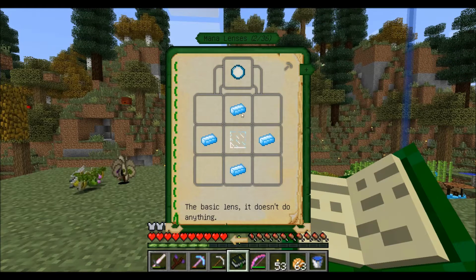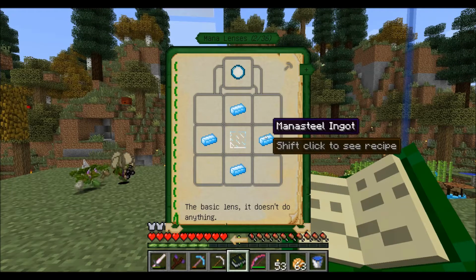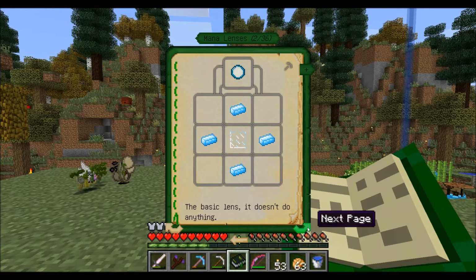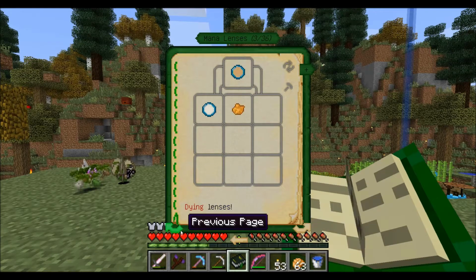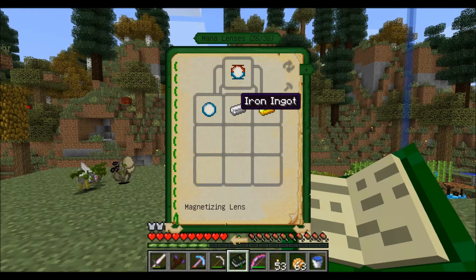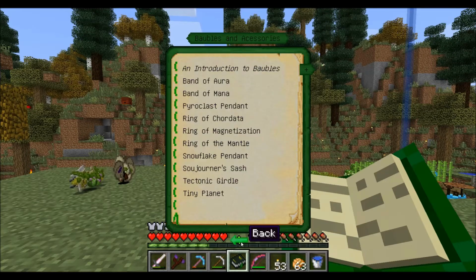Well, how do you make that? Simple. Some Mana Steel around a glass pane. So all told, it's 4 Mana Steel Ingots, which is simply 8 Iron Ingots. And then, well, actually 9, I should say 9 because you need one here. So 9 Iron Ingots, 1 Gold Ingot, and that's it. For a handy item that's pretty boss. Another in that Horn of the Wild I showed you how to make.